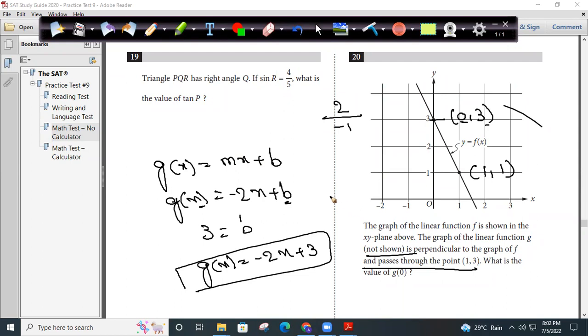What I'm doing, they're not asking about g. g is not at all given. I just need to use this to find the slope of g. So once I find what I got, 3 minus 1 is 2, minus 2 is the slope of f. But the question is all about g, but students forget all that. They do g of 0 as something, they give me an answer as 5, something they give here. Not good. Not correct, right?